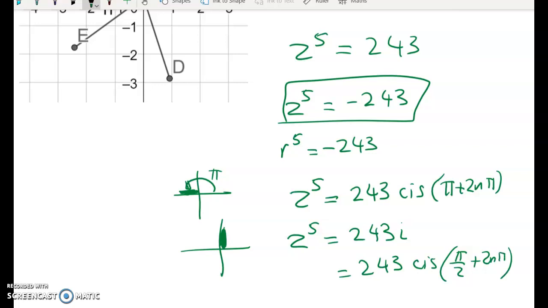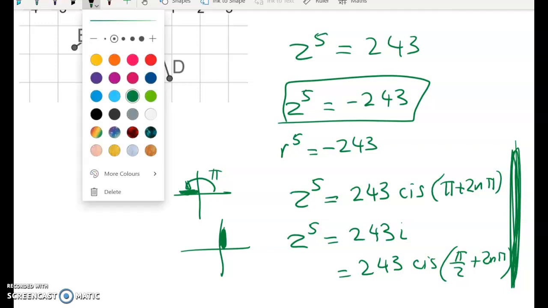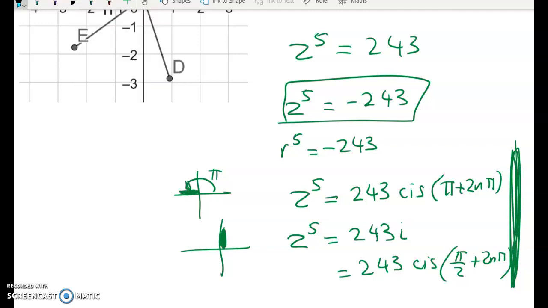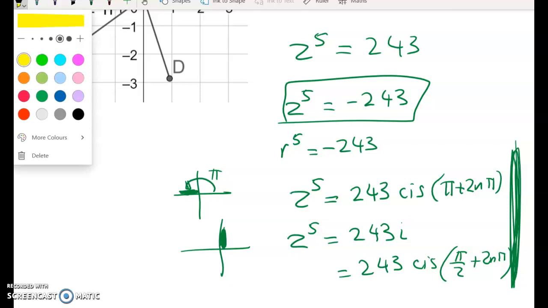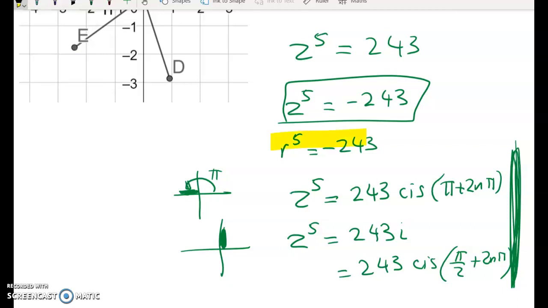So I'm hoping some of you are watching and processing this, because this is a really common source of mistakes. And if you look at a whole lot of past papers for NCEA level 3, I can think of a couple of examples where the kind of merit level question has had a negative number.